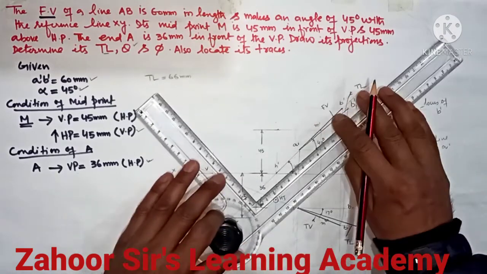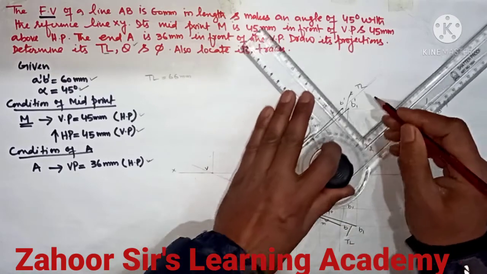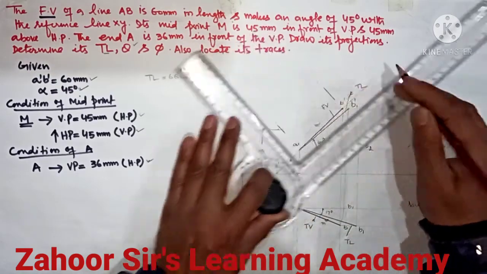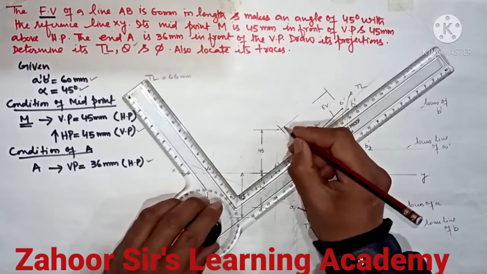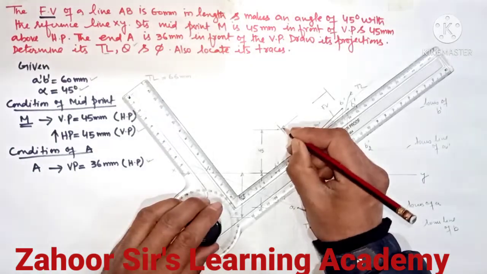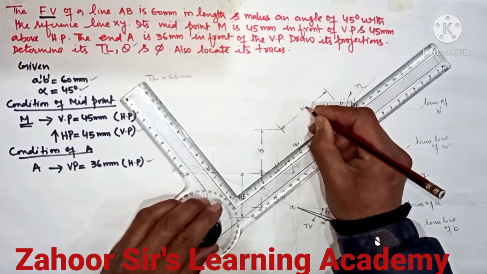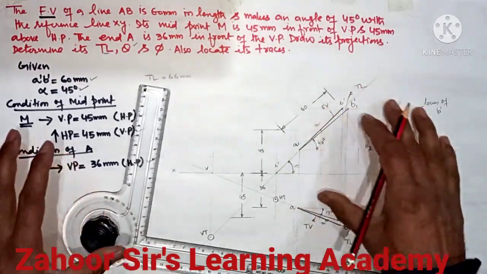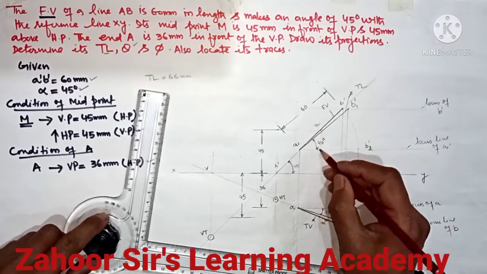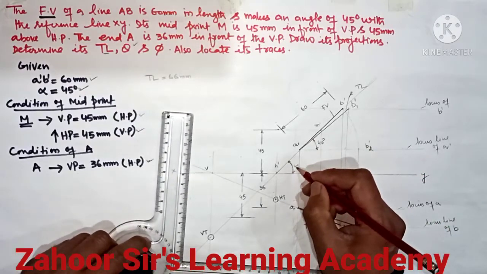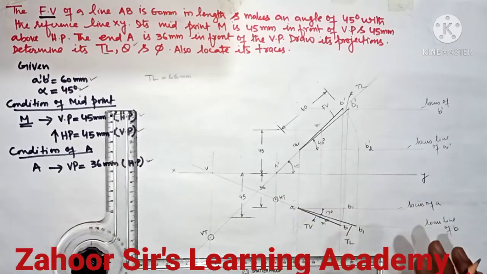And you can also measure the front view, because we know this front view, it was given, that was 60 mm. So try to give always the major important dimensions. So it was 60 mm, sorry. So this is how you can even measure the angle of this front view, which was 45 mm, which was already given, and you can measure this beta also here to show the different dimensions.